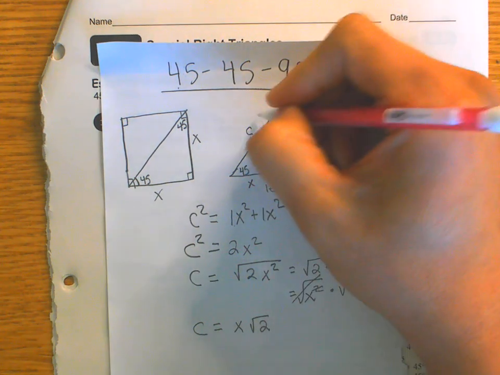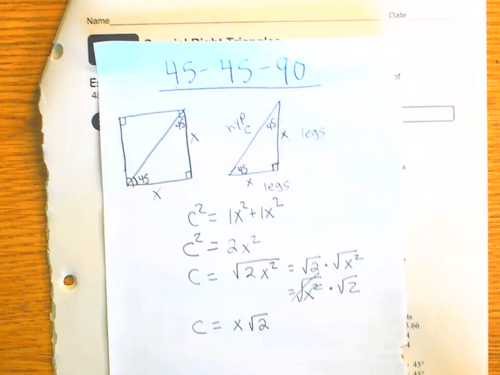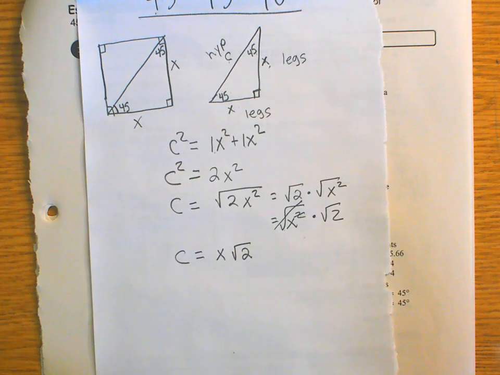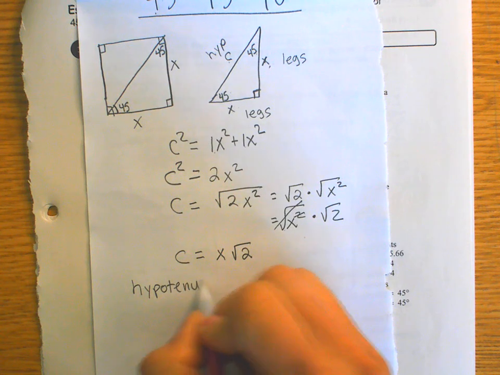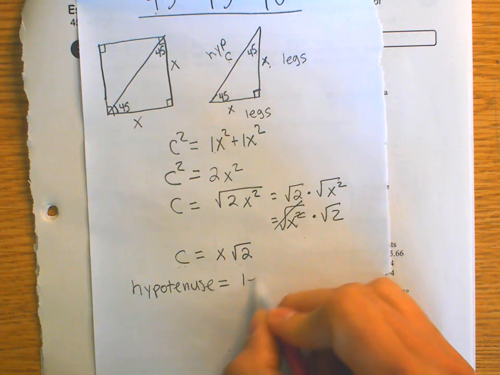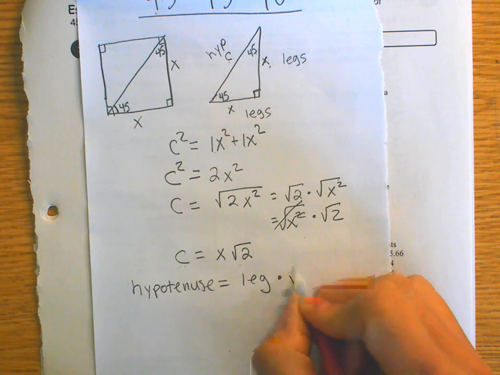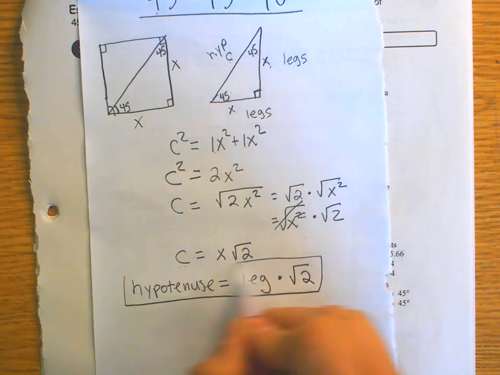Okay, and c represents the hypotenuse. I'm just going to write HIP for hypotenuse. So what we have here in terms of the relationship is that the hypotenuse c is equal to the length of the leg multiplied by the square root of 2. So that's the relationship that we have with a 45, 45, 90 degree triangle. Now, there's only one relationship that we have in a 45, 45, 90 degree triangle.